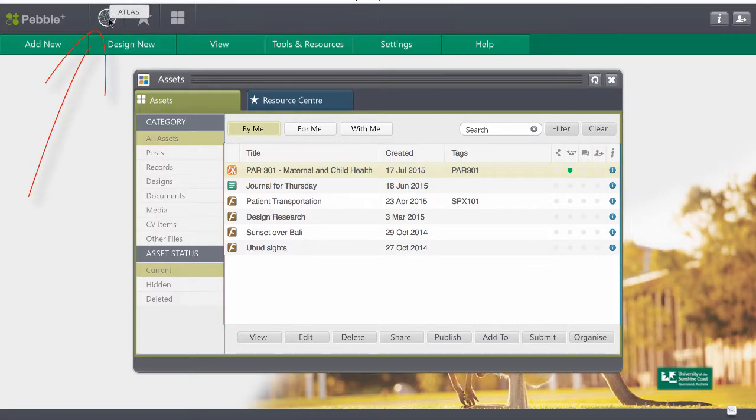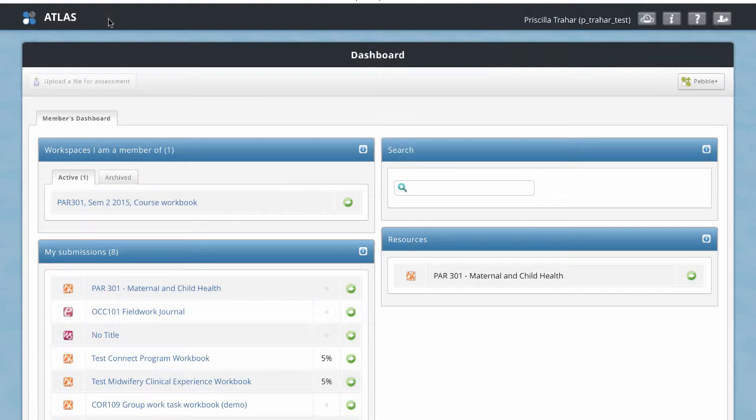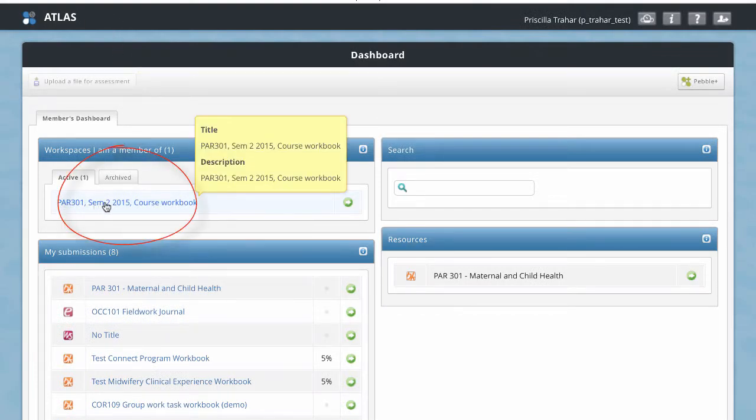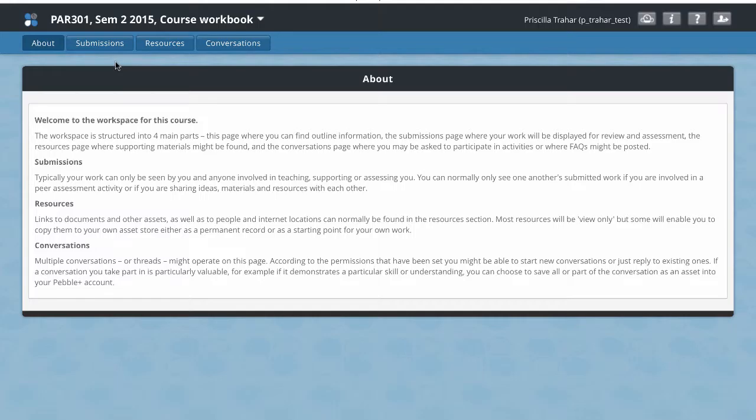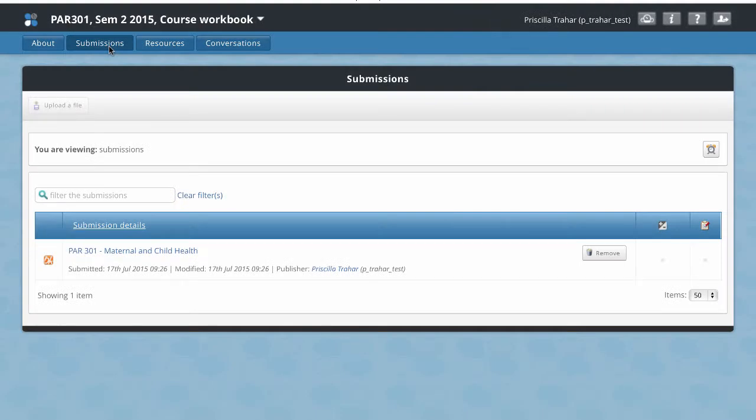You come up here to what's called Atlas, which is kind of another side of Pebble, and you click on your Atlas icon and it will open your Atlas dashboard. It shows you where you're a member of, and I'm a member of, obviously, PAR301. So when I click here, I can come to the submission area and I can see that my asset is in there and it has been submitted.